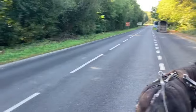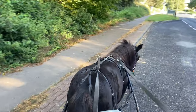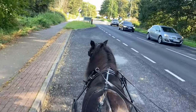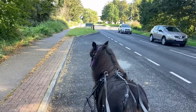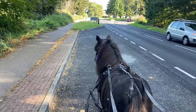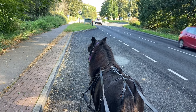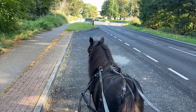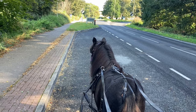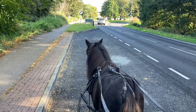Come round. And you can see that shaft's in his neck there. Now, I don't particularly want to put a shaft into his neck, do I? Obviously, no one wants to do that. But if you've got a sliding back bend sometimes, or your pad slips, anything. Someone said the other day that they had a quick release pad come undone. It wasn't a quick release pad, but it was where it was stitched that came undone on an older set of harness. So obviously, that makes a great deal of difference.